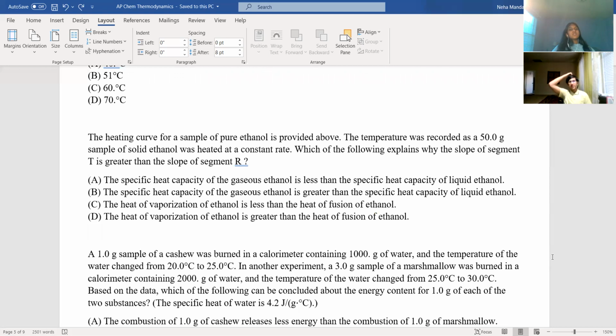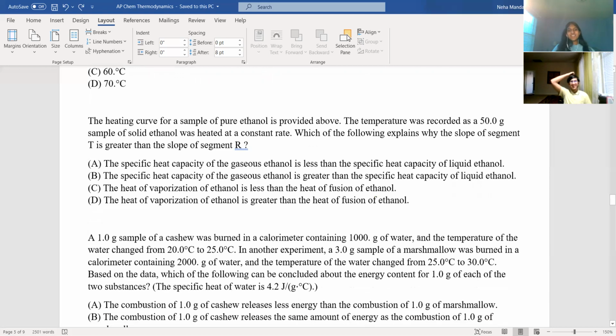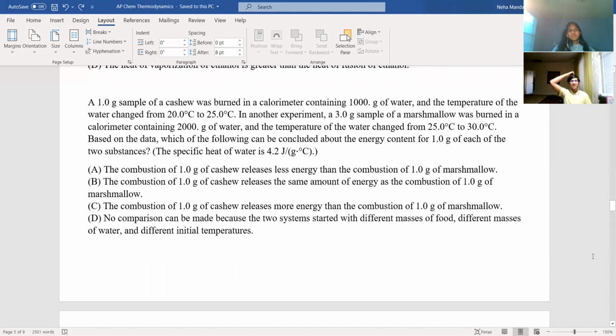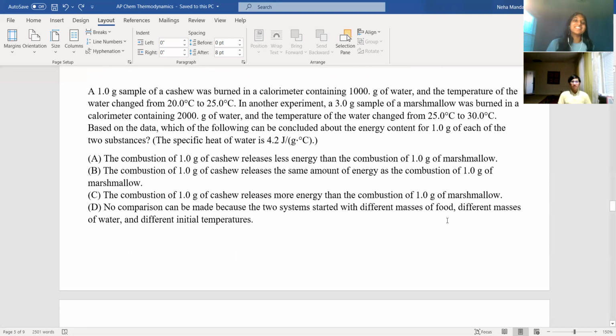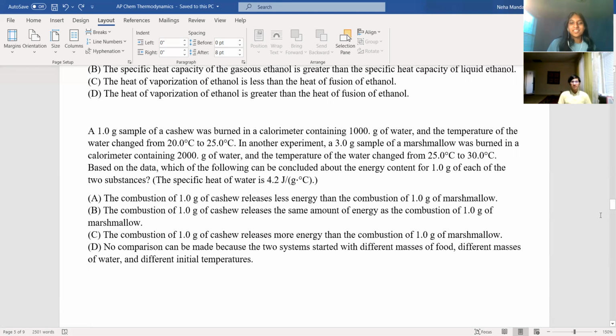Provided above. How nice. Okay, well, moving on. Based on the data, what data? I'm so annoyed. Oh, is it just this data? It is that data. Oh, we had this question for homework. We can talk about it. The problem sounds kind of sad. Just this one cashew's burned. It's 1 gram. Actually, we can do this problem. It was in the homework. We can just go over it.